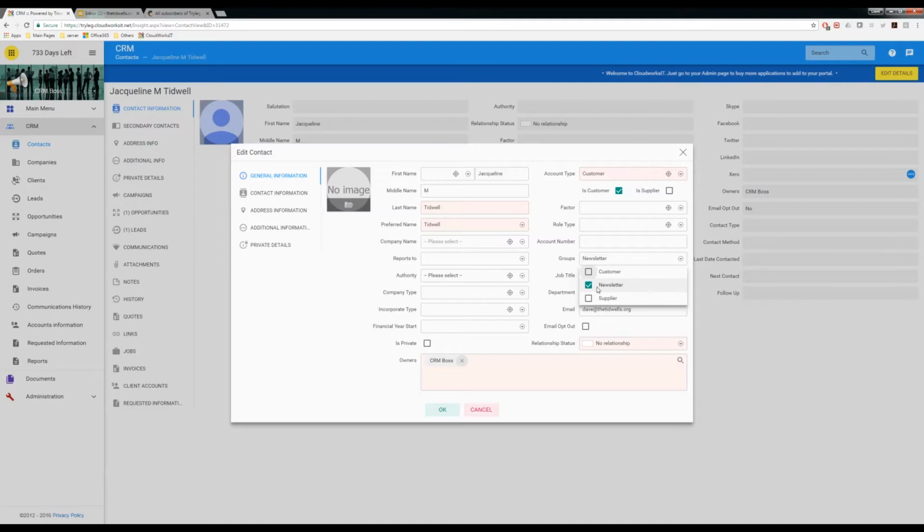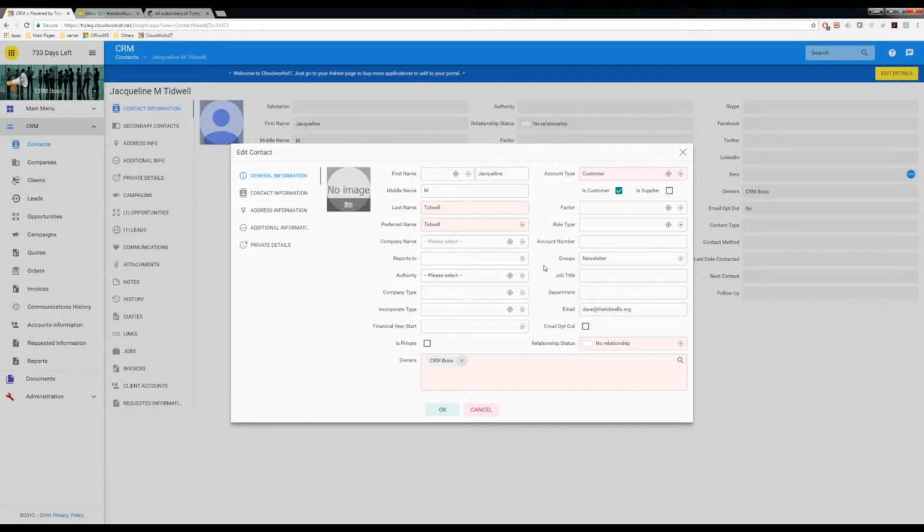You may have suppliers that get your newsletter, you may have customers that get the same newsletter, but certain types of others. Like if I had a group called gold suppliers, I wouldn't send the standard newsletter to gold suppliers. So think carefully about the groups you're going to use across your CRM system, because they become invaluable in targeting communications and tracking over the long term. And they do some other clever stuff as well.